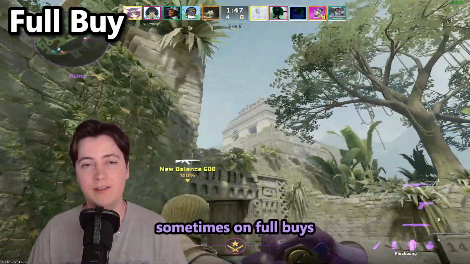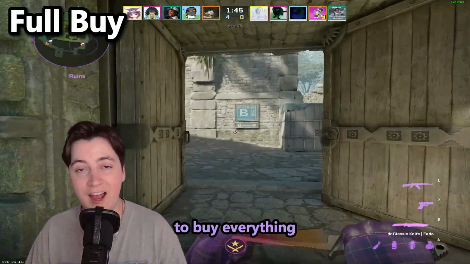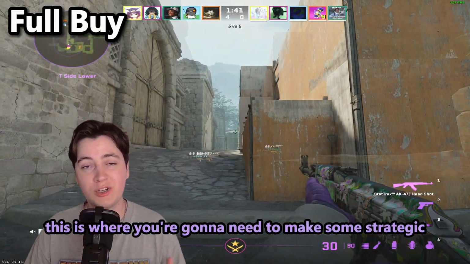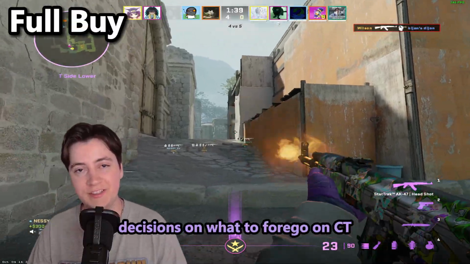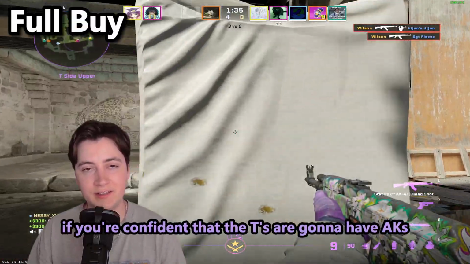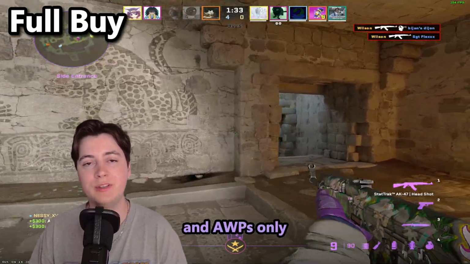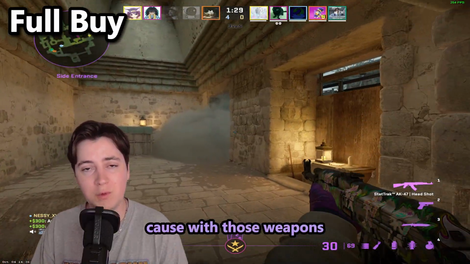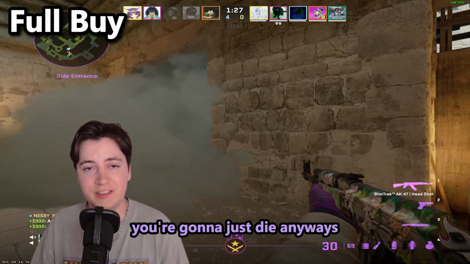Sometimes on full buys, you're not going to have enough money to buy everything, to buy a full set of util, to buy head armor, to buy a kit. This is where you're going to need to make some strategic decisions on what to forego. On CT, if you're confident that the Ts are going to have AKs and ops only, then you can skip buying head armor, because with those weapons, if you get shot in the head, you're gonna just die anyways.